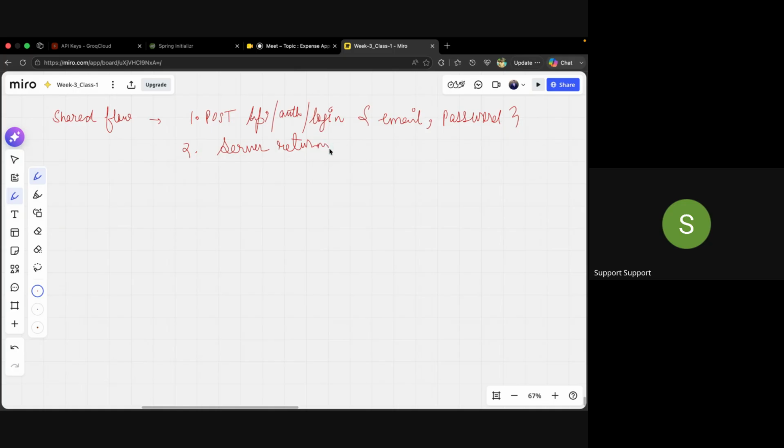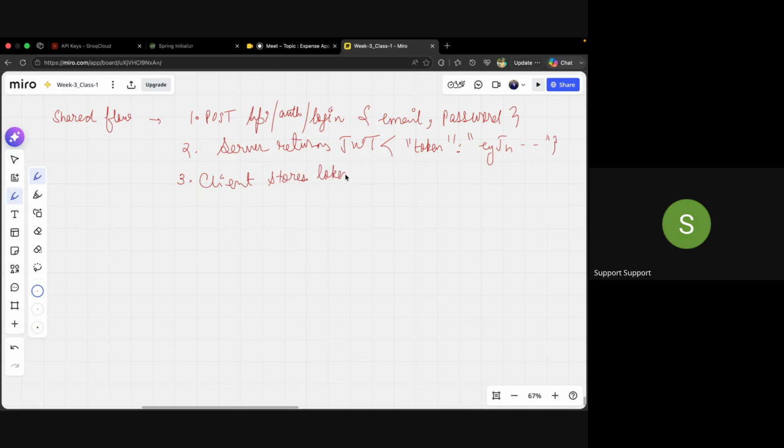Second thing, the server returns a JWT. The JWT will be a token and it will start like eyJh something something. Third thing, the client stores the token.